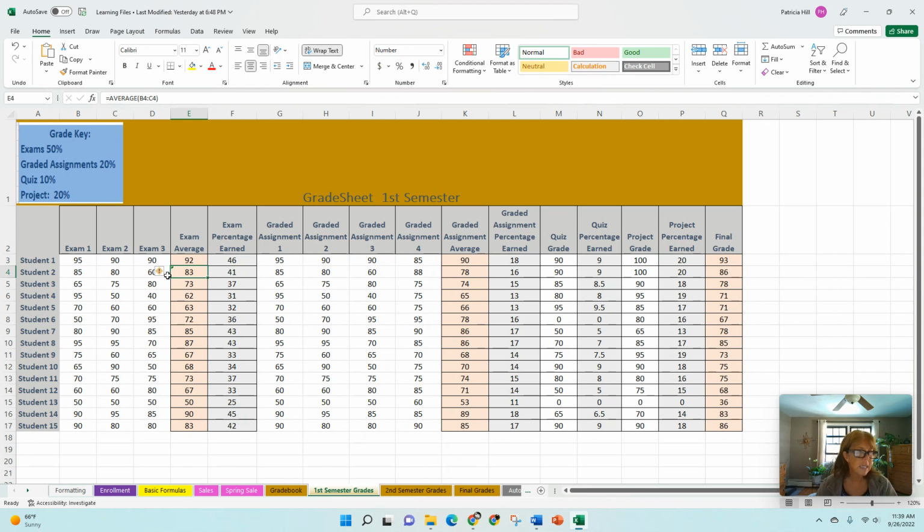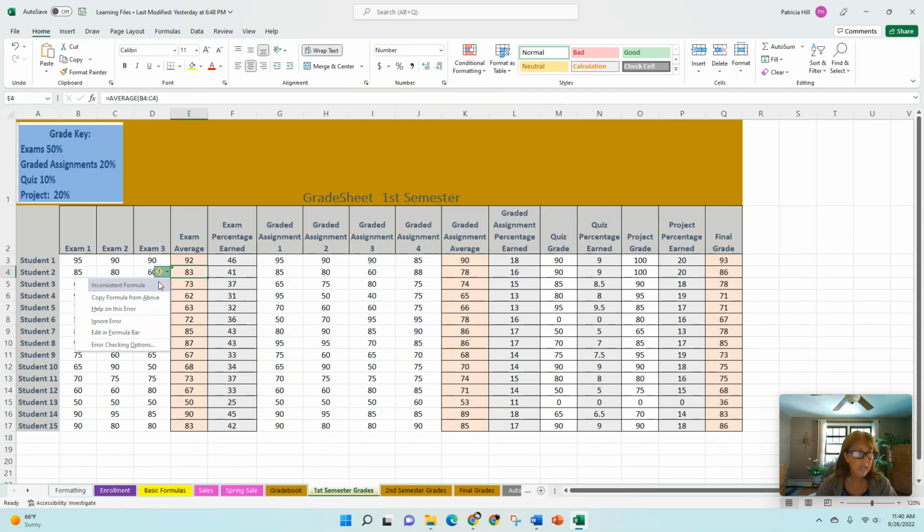If I select that cell, I can see this warning icon with a drop arrow to the right, and that indicates the presence of a possible error. If I click that drop arrow, I get this little menu. And the first item in it tells me what my problem is. I have an inconsistent formula. That means that the formula in this cell isn't consistent with the other formulas around it.